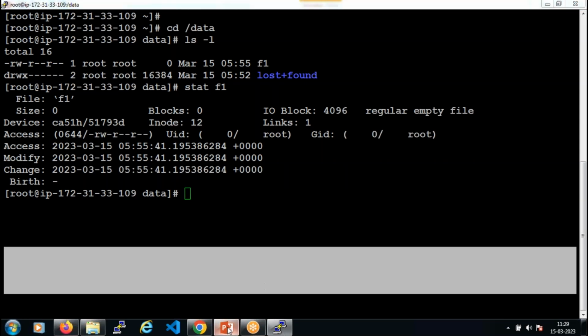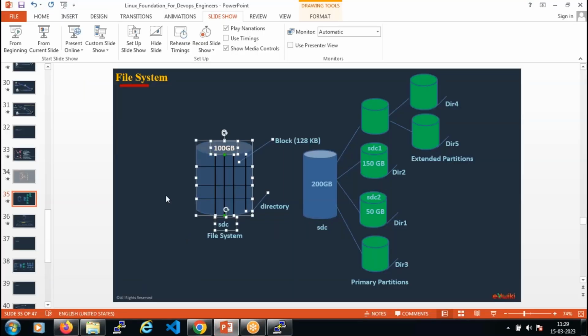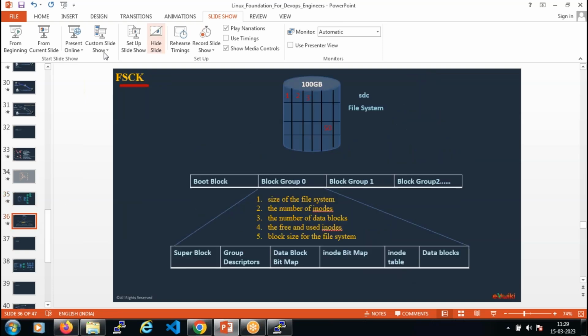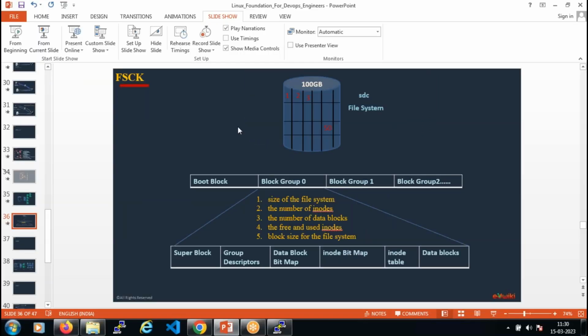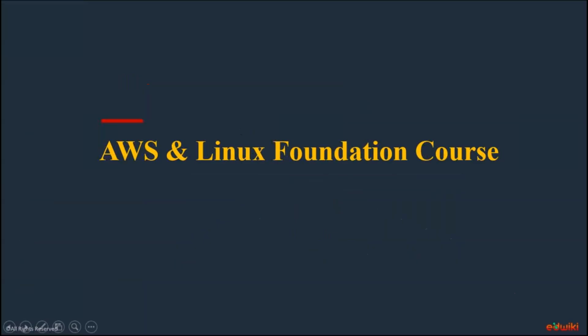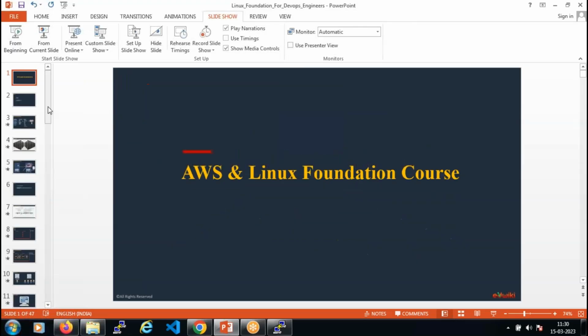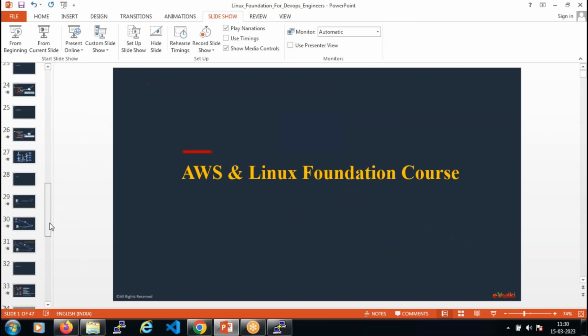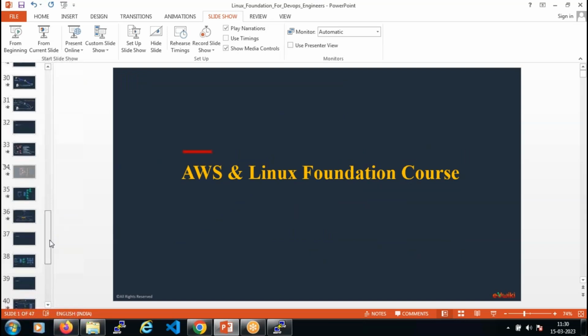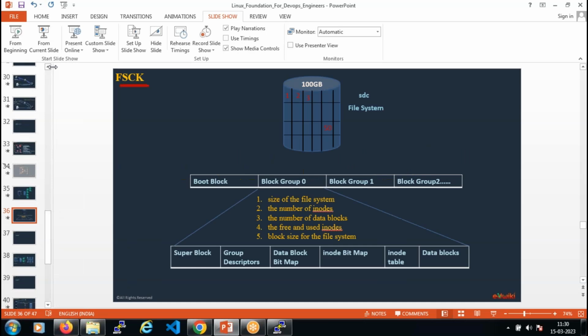But this is not enough, right? In order to handle, let's say, 100 files, all the 100 files should be stored in this same volume only. In order to manage these things properly, when you create a... sorry, there's a mismatch in the slide, guys, give me a second. I'm just giving more details on how exactly the file system concept works.